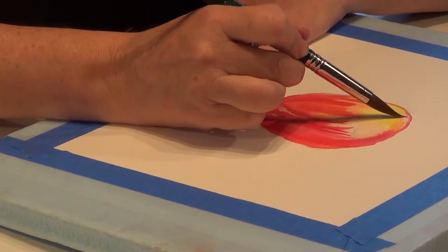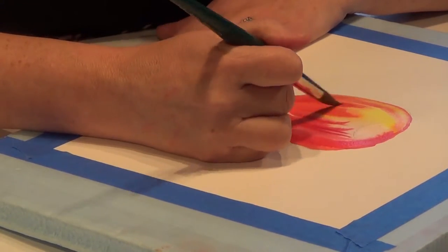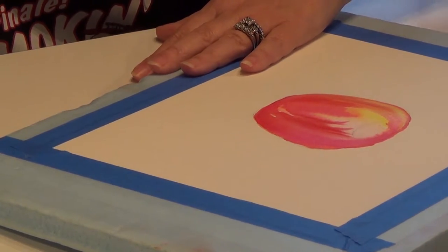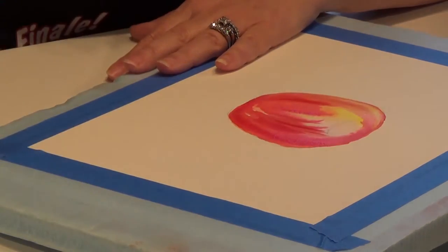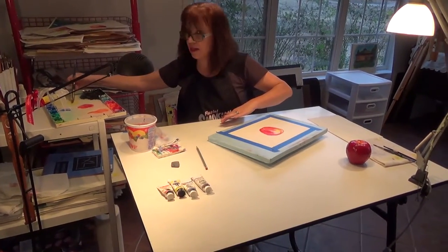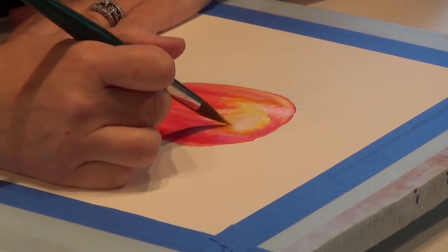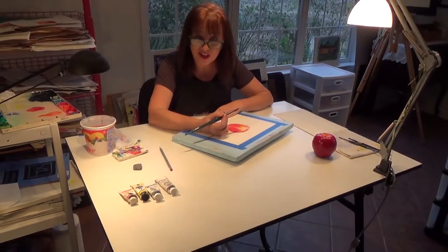Here I'm adding a little more water to soften those edges. This is going to be a very loose apple, loosely painted, without sharp edges. I'm going to add a little more yellow in the top here. I'm going back in with a little yellow. And it's okay to move the paint around with the brush once it's already on the paper. That's part of the fun of it.